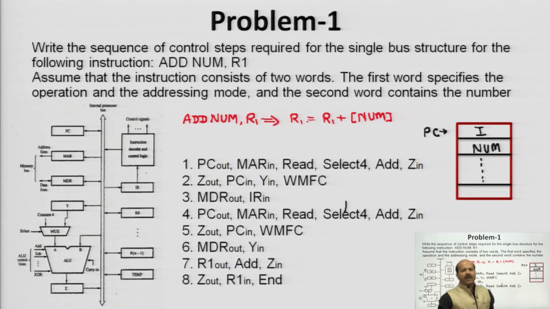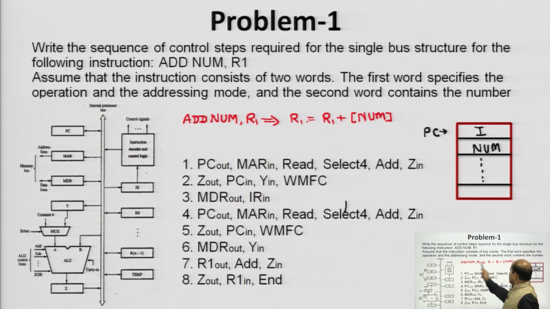As we have discussed already, you have to remember this particular architecture, the single bus architecture, where various components are connected, like MAR, PC, MDR, Y, ALU, general purpose registers and instruction decoder. As we have already discussed in our previous lectures, how an instruction is fetched from the main memory and decoded, after that various micro signals are issued by the control unit, either through hardware or microprogram control. So, various control signals are to be issued according to the given instruction.